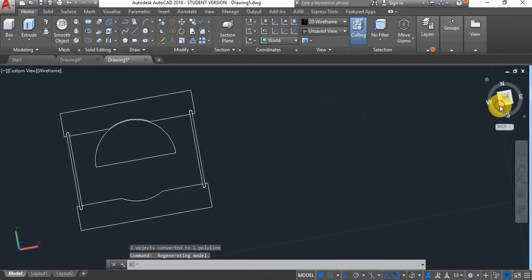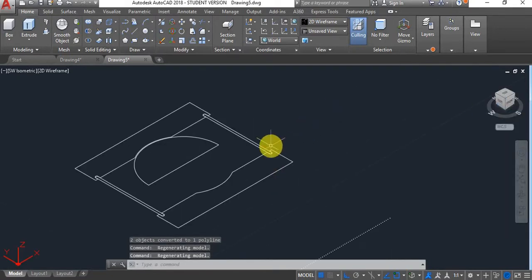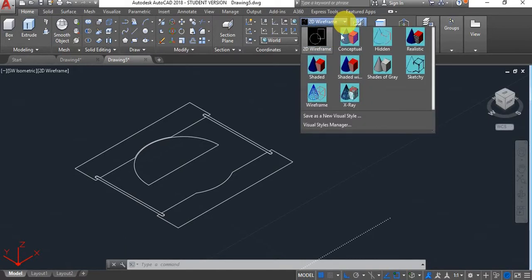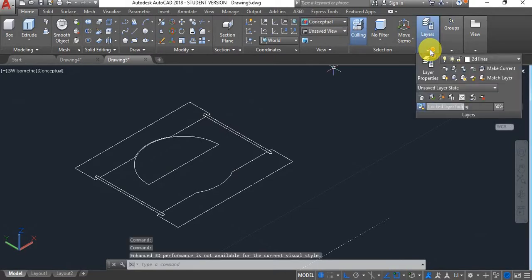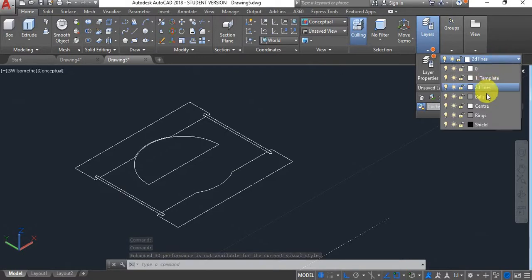Now I'm going to go in on isometric. I am going to change my view style to conceptual. I'm going to change my layers to balls.